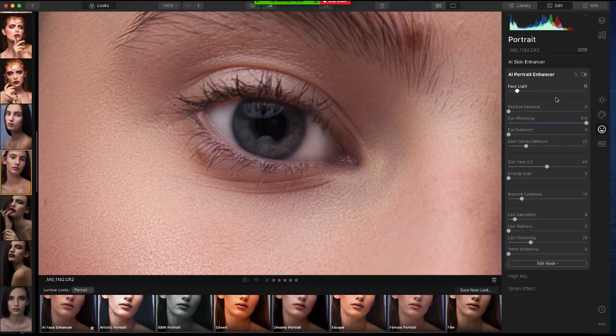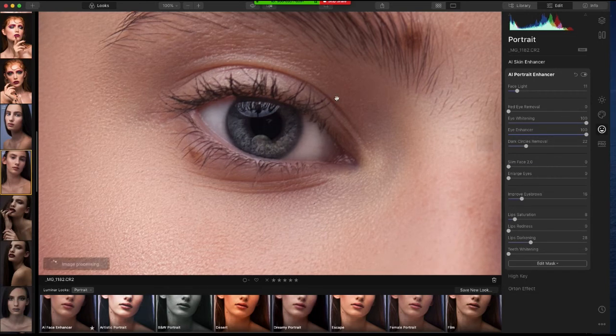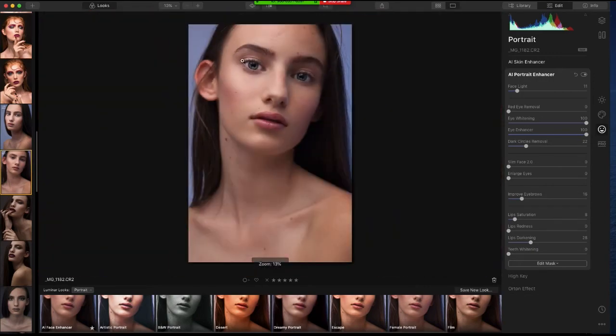Not only that, in here, I saw that one. Now look at this. If I just bump that eye enhancer to 100%, you see that difference. You see that eye. Let me also remove this slim face. You see that eye. And if I zoom it out, wow, now I can say, okay, that actually makes a huge difference. Correct. Yes, exactly. I say, okay, I want to have more light onto the face.